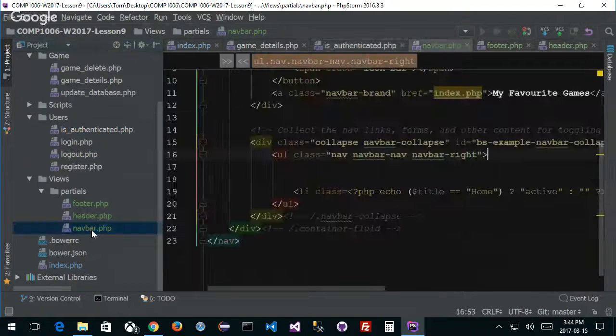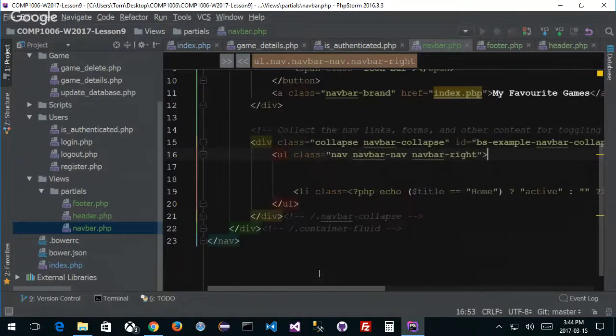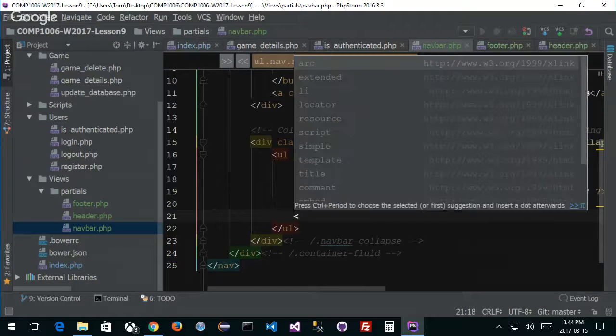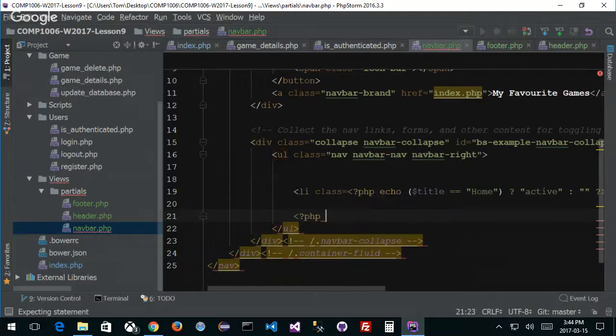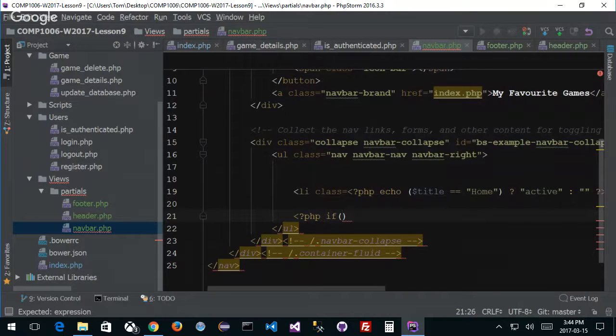Here's my nav bar. Okay, I want to create this link, right? And I want to show one link or the other. So I'm going to kind of do one of these. I want to say, okay, go in here. I want to show my link, but only if I'm going to have my if statement. So how do I do that? I'm going to say, well, PHP if, right, this statement is set session logged in, right?